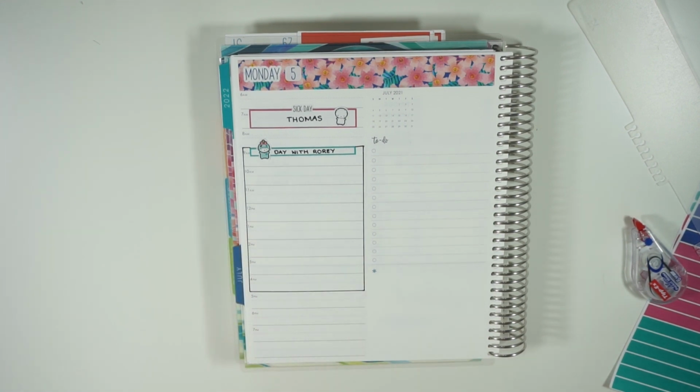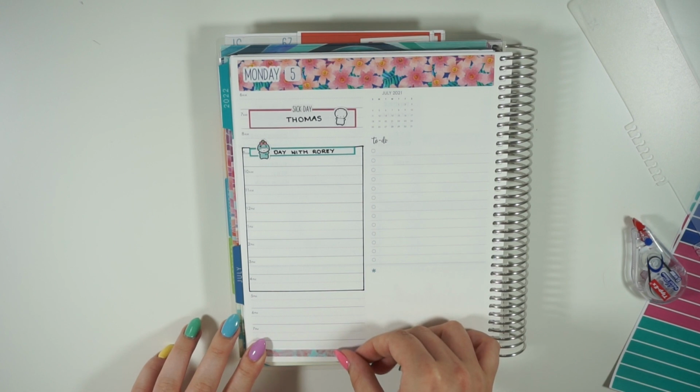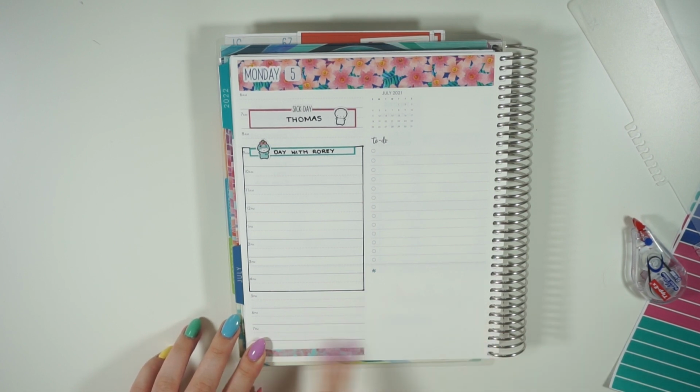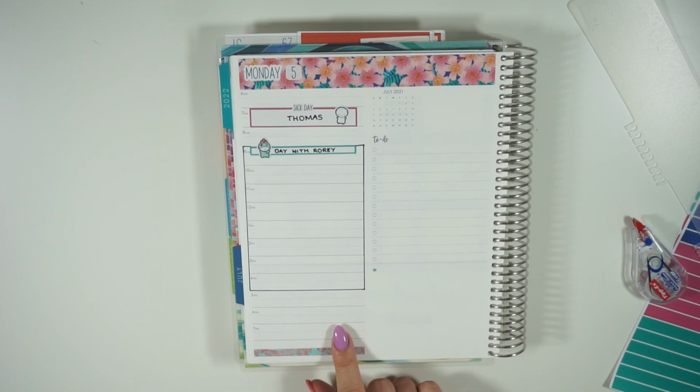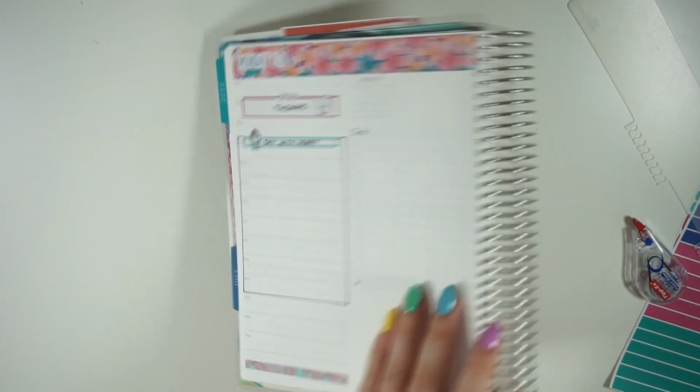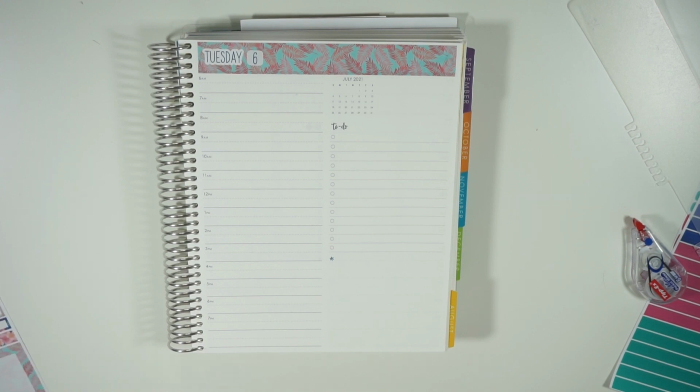So what I'm going to do is just pop down here, this to close out the page. I'm not sure if I'll add anything else in here. No, I don't know if I will, but yeah. Flip it over to Tuesday, which is today.